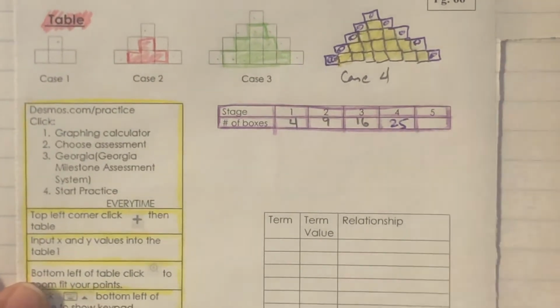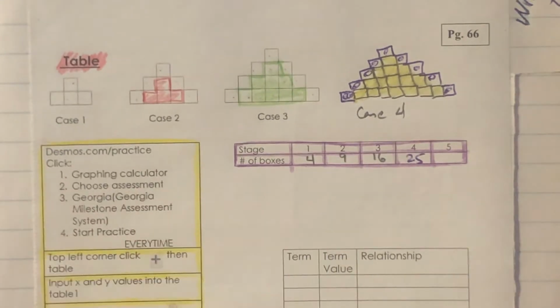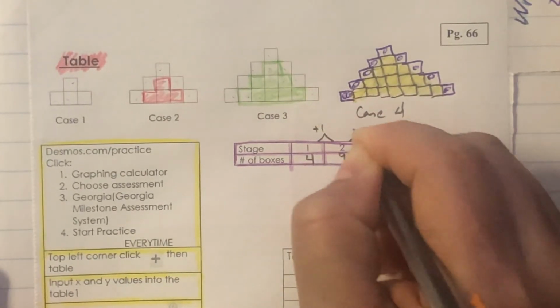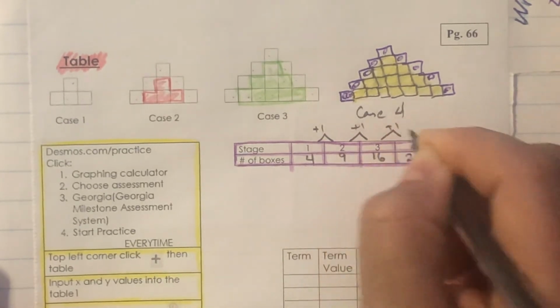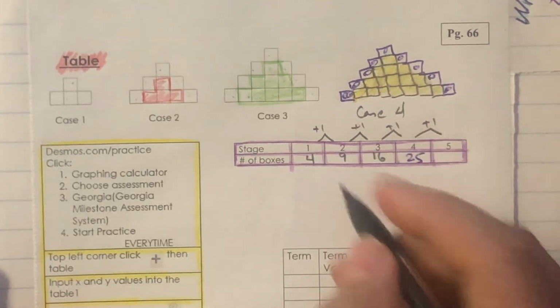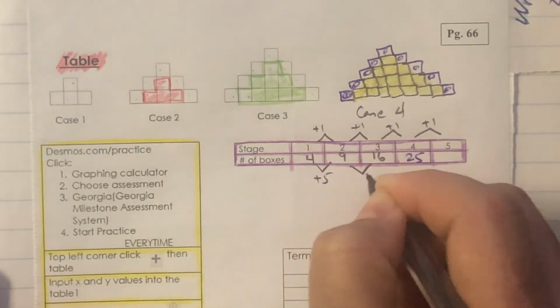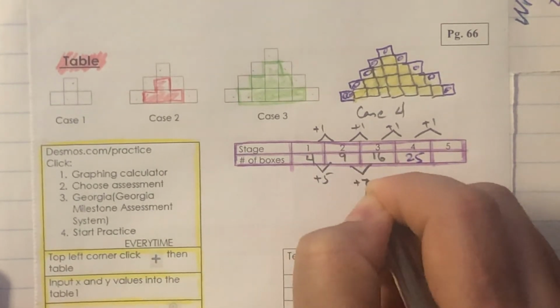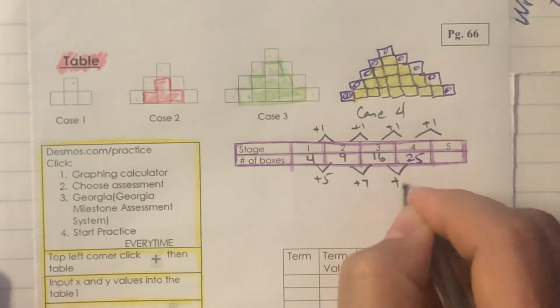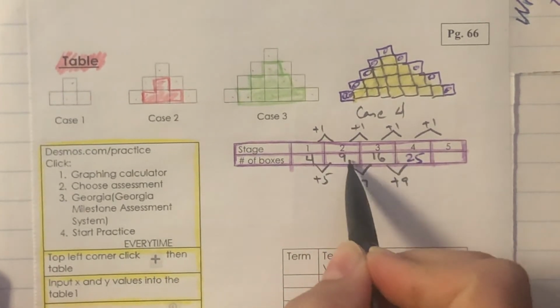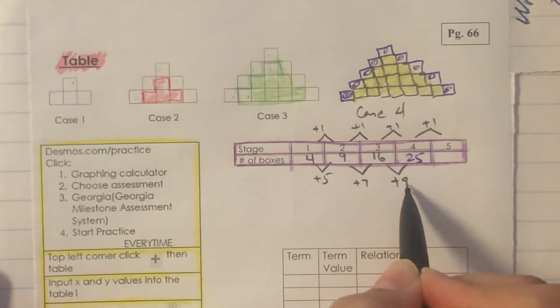Now let's make sure, first of all, that it's a quadratic equation. So we're going to check, how is my x changing each time? I add 1. So far so good. But my second difference also has to be constant. How do I get from 4 to 9? I add 5. 9 to 16, I get 7. 16 to 25, I add 9. And again, if you can't do that in your head, you're doing 9 minus 4 is 5, 16 minus 9 is 7, 25 minus 16 is 9.